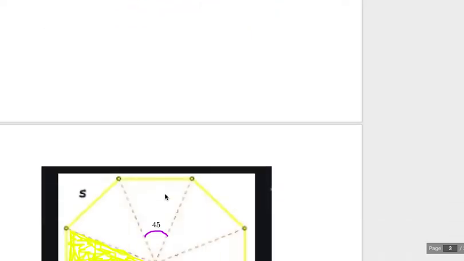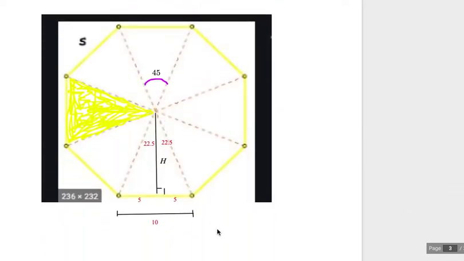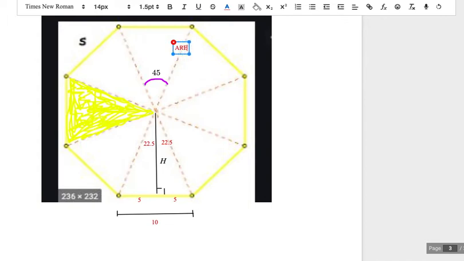All right, so I have a couple of things put in this next picture to help move this problem along. We already found that the central angle was 45. We want to find the area of one of these triangles, and then we're going to times it by 8. I'm going to go ahead and put that formula that we had up above. So the area is going to be equal to 8 times the base times height divided by 2.